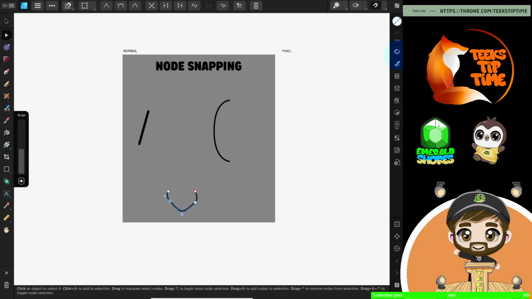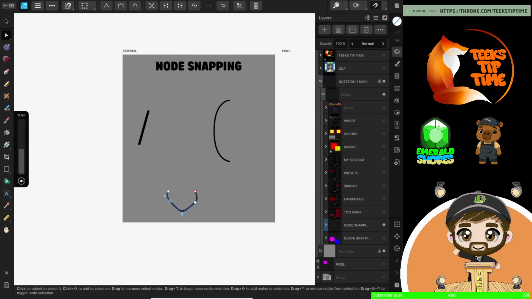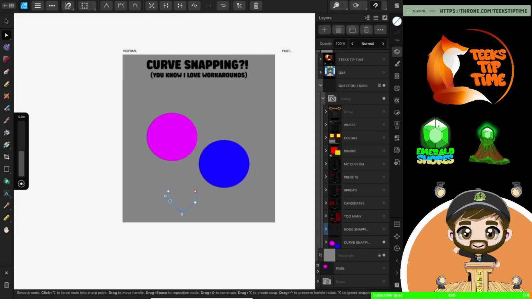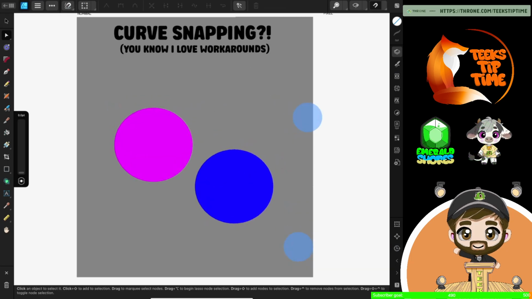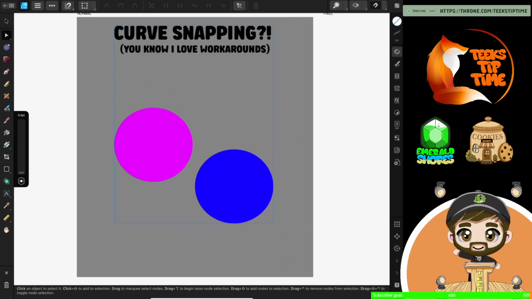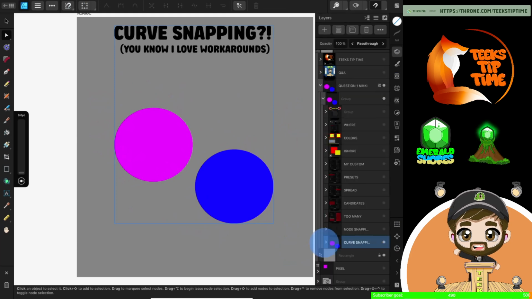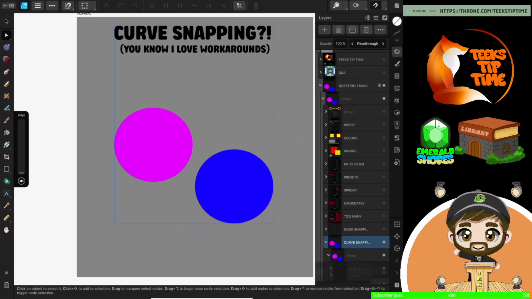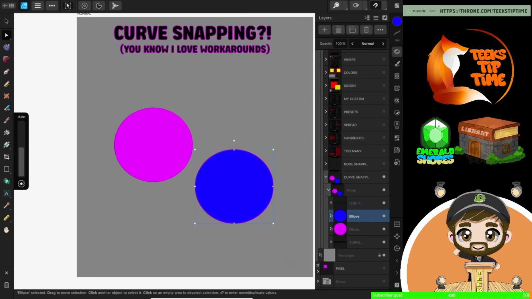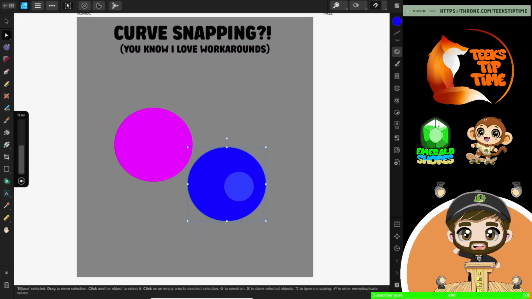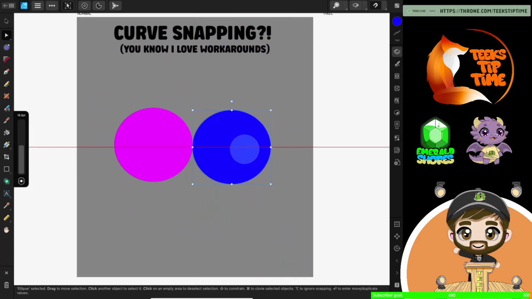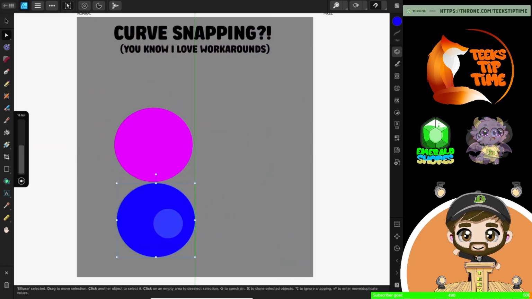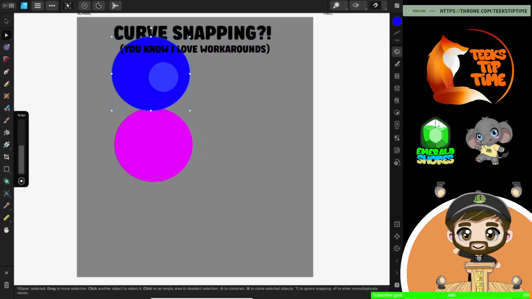So the next one, if it works, now this is curved snapping. So what do I mean? Let's get these shapes, and you'll see that they snap to the sides and the top, if they would, which they're not.